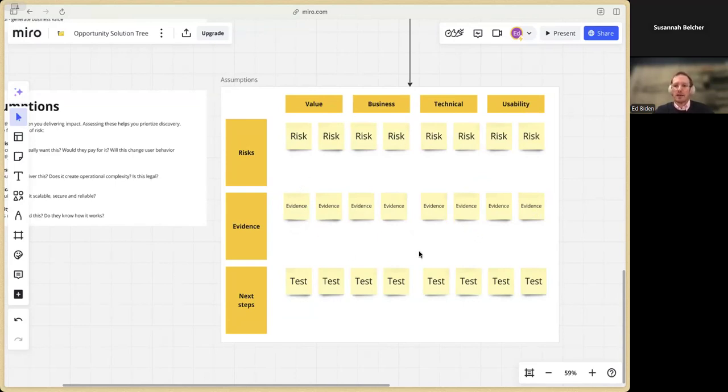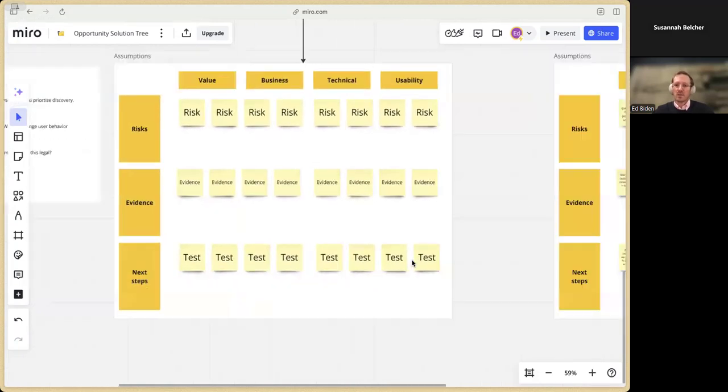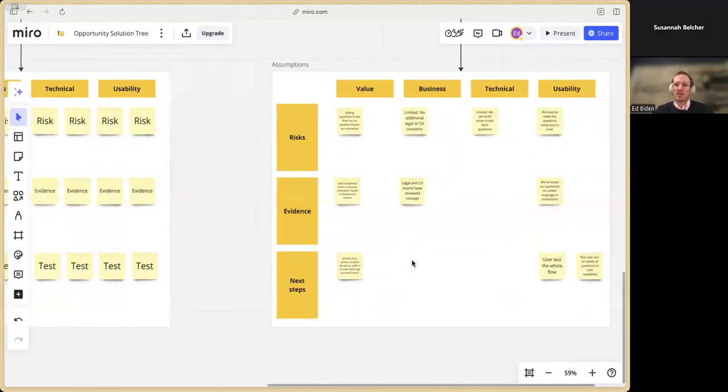And the benefit of doing this, right, is that when you think through the risks, you're going to have a sense of which risks are bigger than others, and you're going to want more evidence. And this has really helped you think through what discovery you should be doing next, because you're going to want to tackle the biggest risks, where we have the least evidence, first. So again, just have a quick look at this.